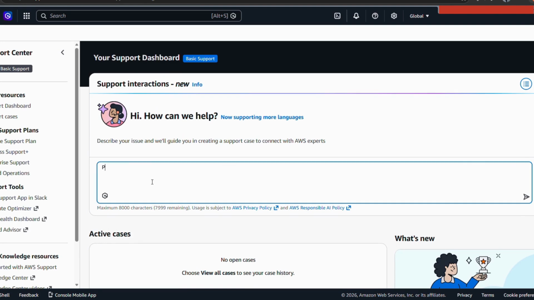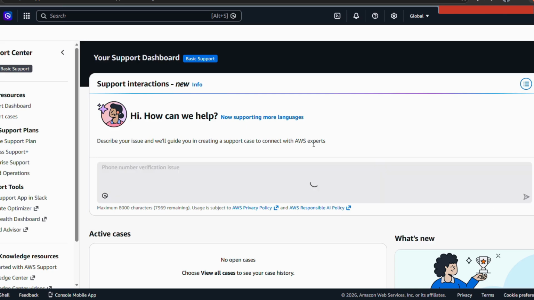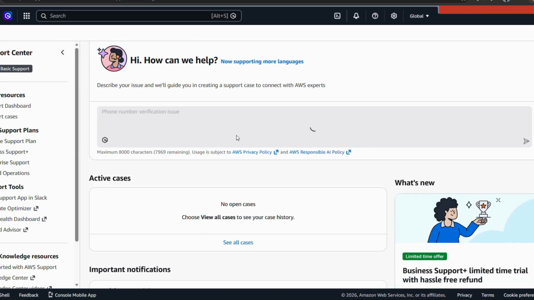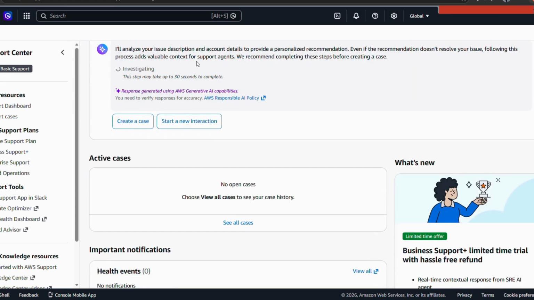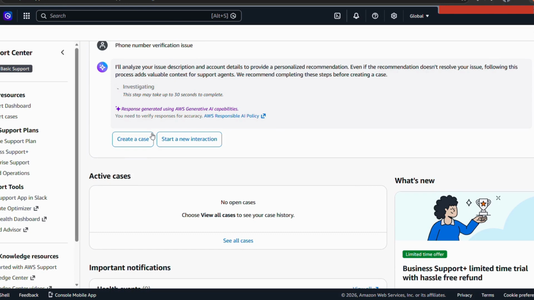This is more like an AI, and it's going to give you some recommendations. If you look through the recommendations given and you find some answers to whatever you are looking for, then you can just not create a case. But we want to create a case, so we just click on create a case over here.